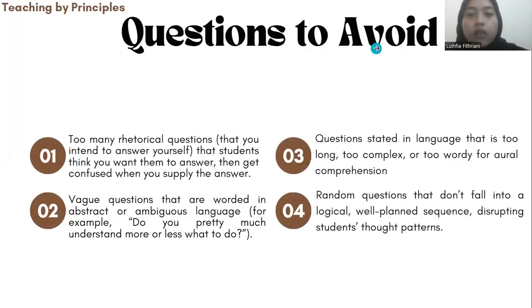Questions to avoid. In the teaching and learning process, not all kinds of questions can be asked to the student. There are some questions that the teacher should avoid. First, too many rhetorical questions that students think you want them to answer, then get confused when you supply the answer. The second, vague questions that are worded in abstract or ambiguous language.